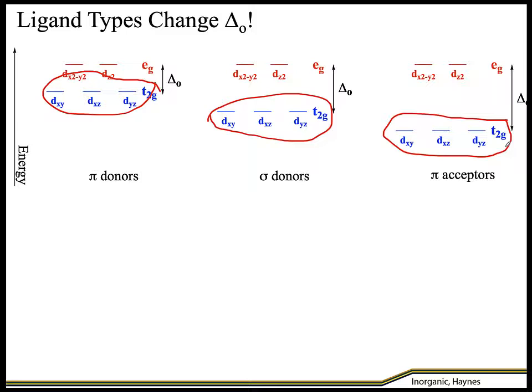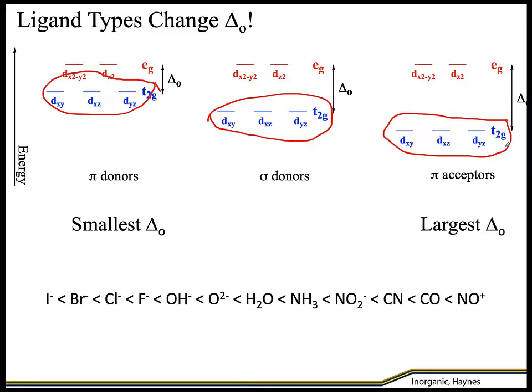And this leads to what we call our spectrochemical series. And so we have our range from smallest to largest delta octahedral, and we can arrange ligands based on whether they are pi or sigma donors or pi acceptors on this spectrum. On the far left of this spectrum, we have things like our halogens. In this case, we have chlorine or chloride listed here. This is the example we used as a typical pi donor, because these have electrons that are lying in p orbitals that can interact with our metal orbitals.